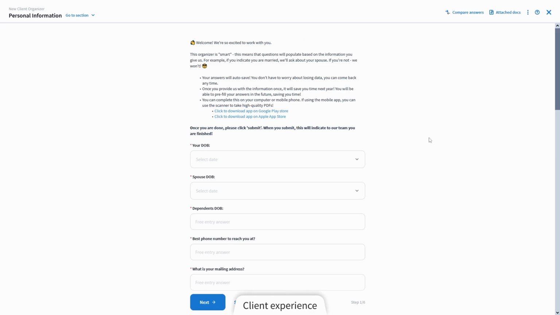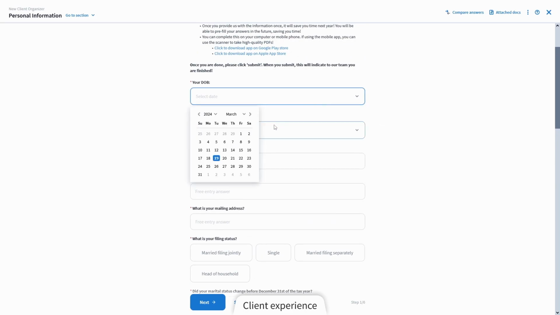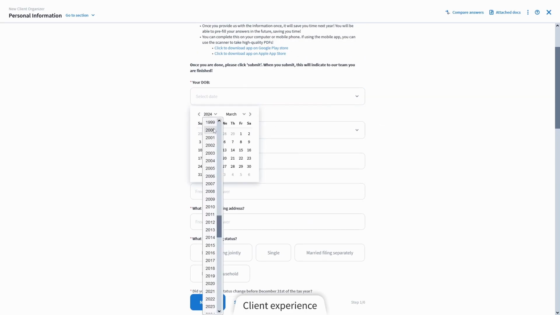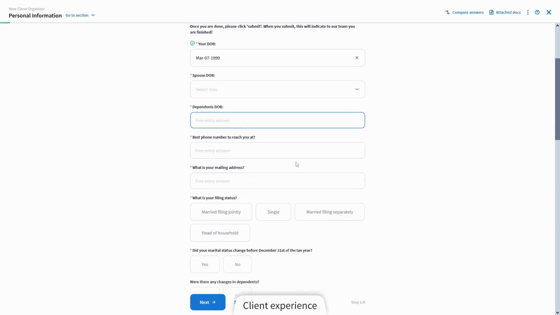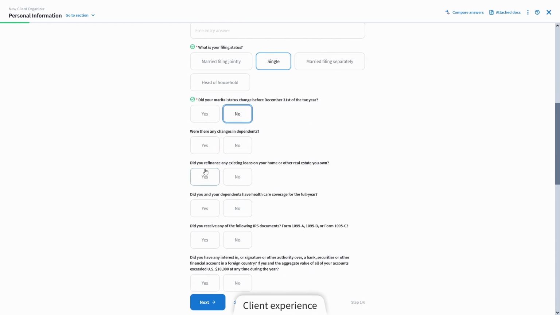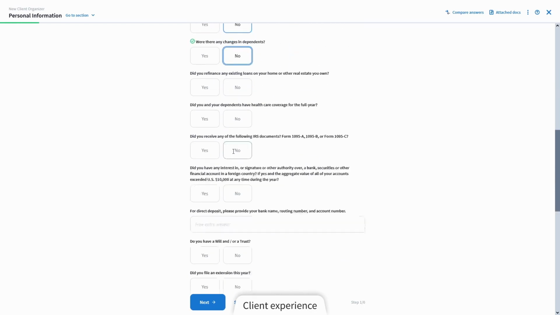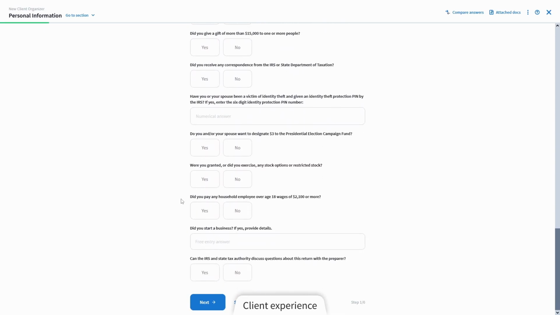They will be redirected to a new page to help them focus just on this. They will start answering the questions you prepared one by one, but to avoid overwhelming them with too much information all at once, they'll only see one section at a time. Once they complete it, they use the next button that you see to move on to the next section.